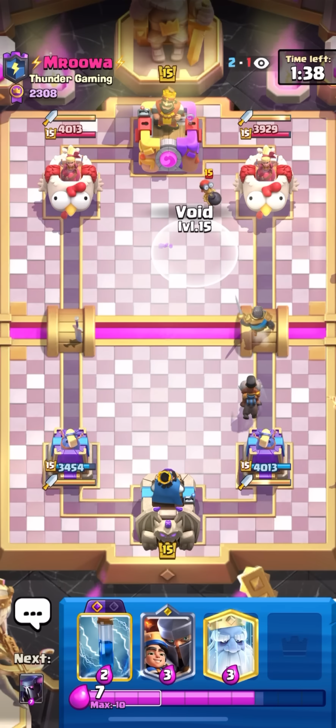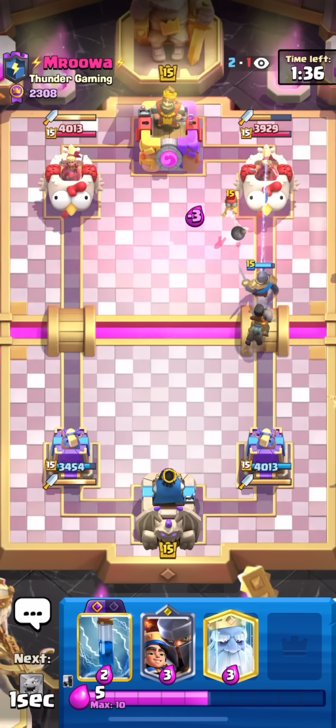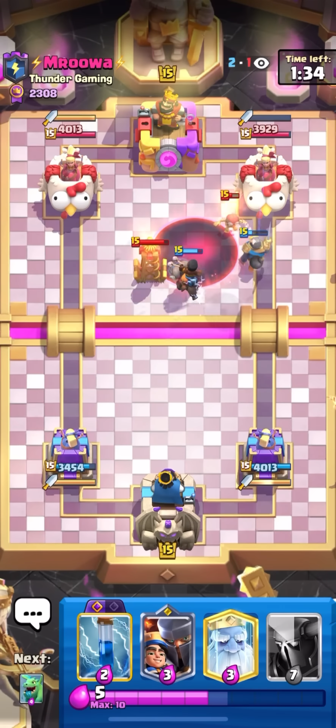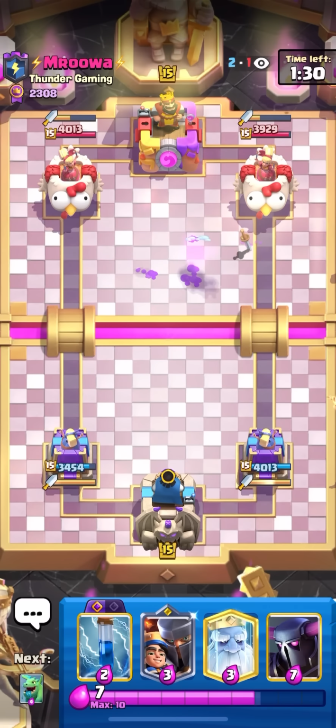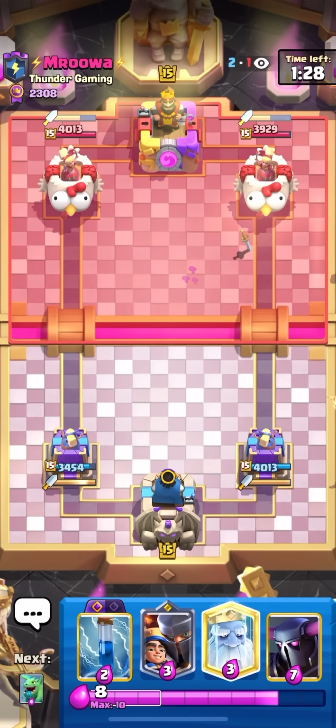Okay, I'm gonna Void there. I think Void in the middle, predict the Tesla too. Oh, I got it. Nice. Okay, third hit should take out the Tesla. Oh, he blocked it with the Ice Spear, but still it died to the Ram Rider and the Void.